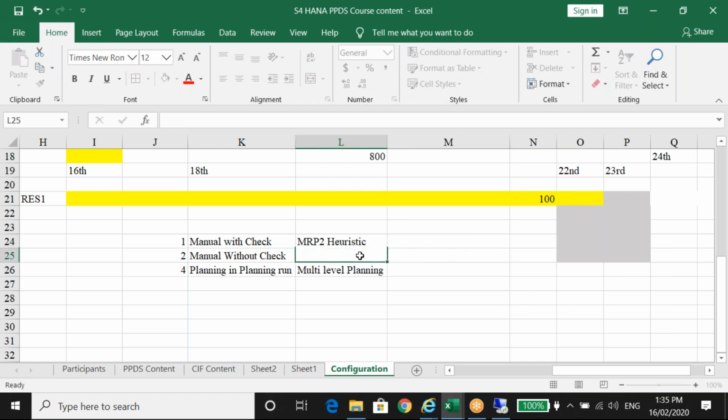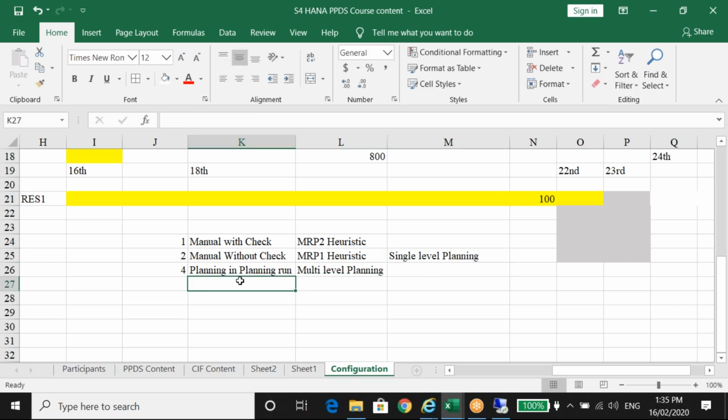You may ask me what the difference is. MRP1 uses single level planning. This does single level planning. Straightforward. Manual, that's why it's the default in the product master. You always see two, manual without check.